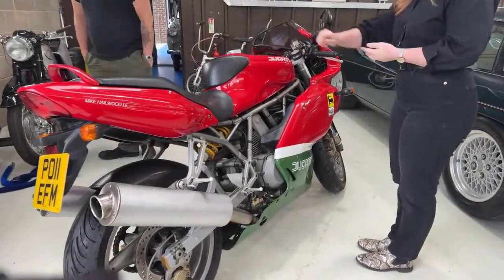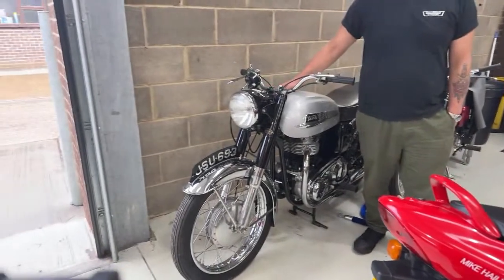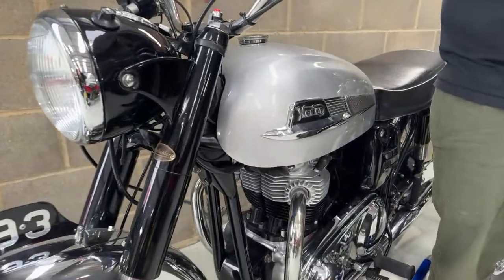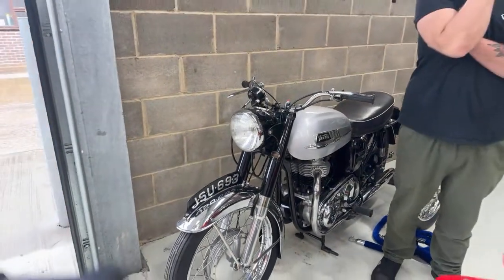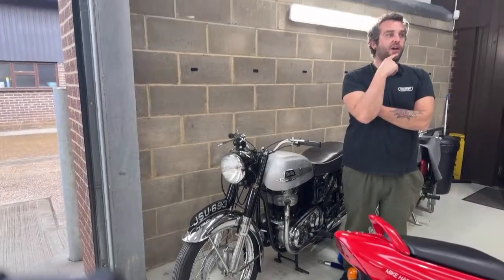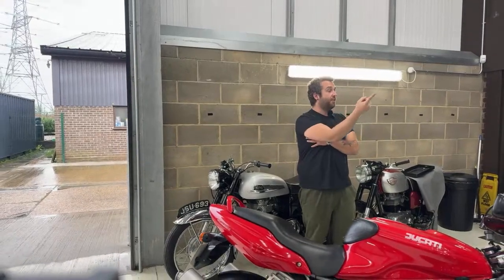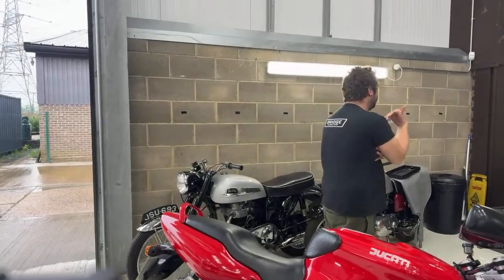Yeah, we've got two more bikes here as well. The greatest motorbike ever built on the face of the earth, the 1960 Norton 650 SS Dominator. Yes, Nick does love this bike. Often I walk into the Atelier building and he's just staring at it. We've had entire meetings while I'm sat on that bike, and it's probably 30 foot away from where we're having a meeting. But I just love that bike. I have to be near it.